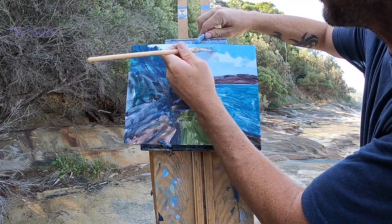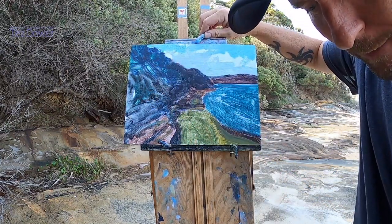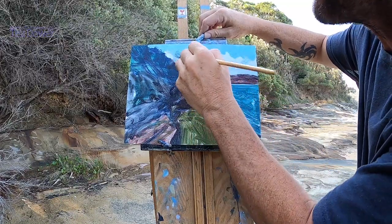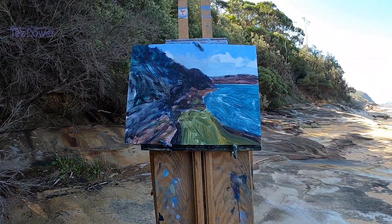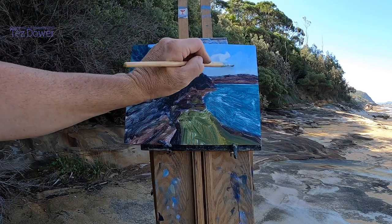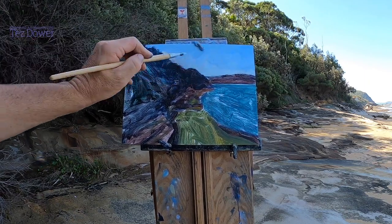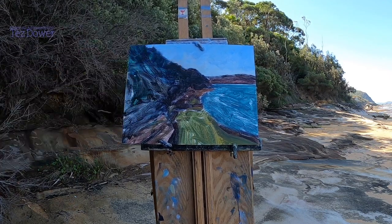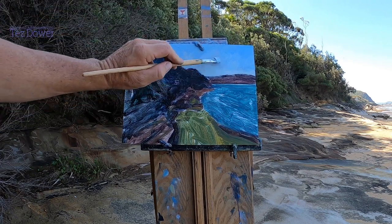I want to try and create a lot of mood in this. The key is not to overwork things and keep dibbling and dabbling over and over. Just get the colors on fresh, blend it in a little bit and just leave it. There's a little bit of cloud out there as well. Put an impression of some clouds.